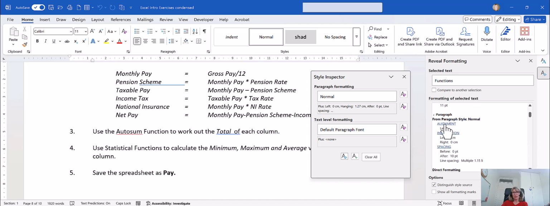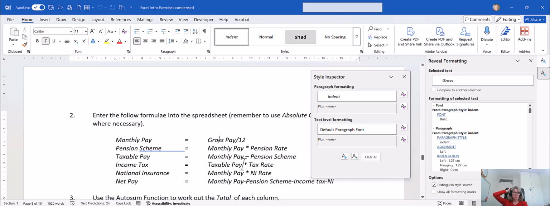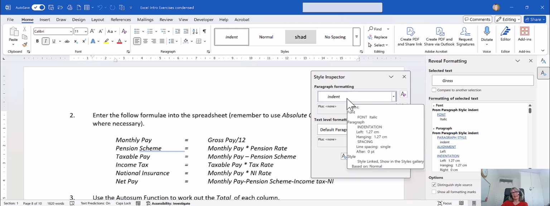If it's a problem with the style itself, so here it says from paragraph style, the alignment's left, and maybe there was something I needed to change in the actual style, I know I could go up to the style and change it. So let's pick out the indent style, because I don't like changing the normal style. Think of the normal style as the basis for everything. Everything starts off with normal, so if you change the normal style, it will change everything that uses that style. So we're going to click in this one, so we're looking at the indent style now.